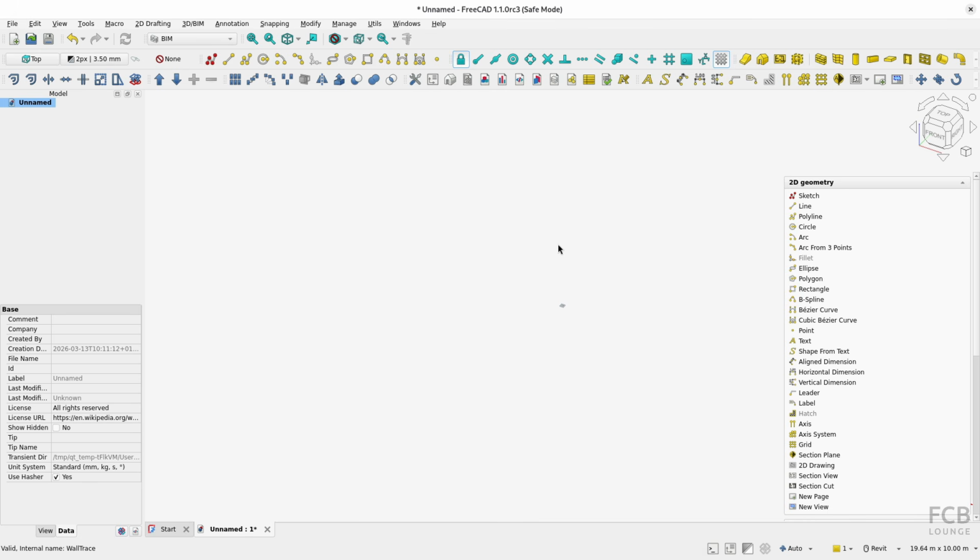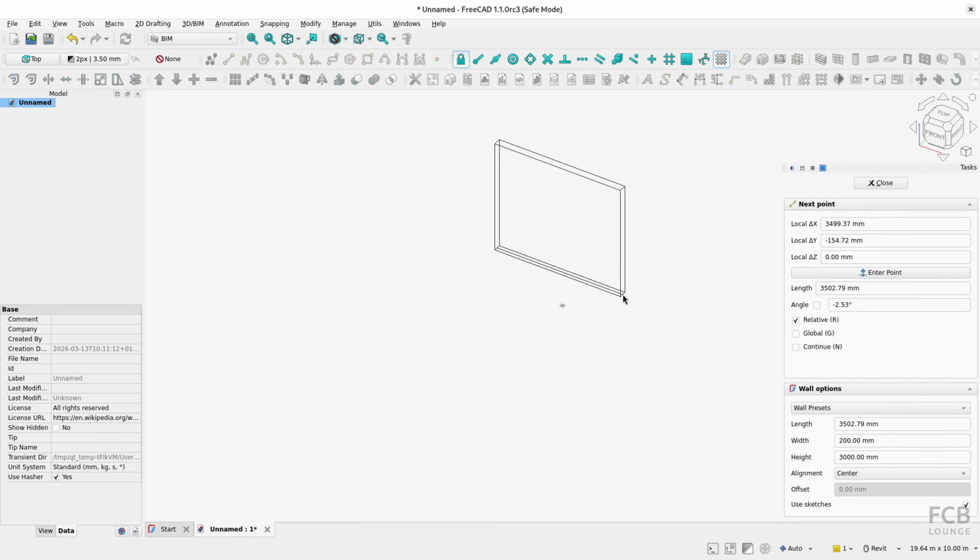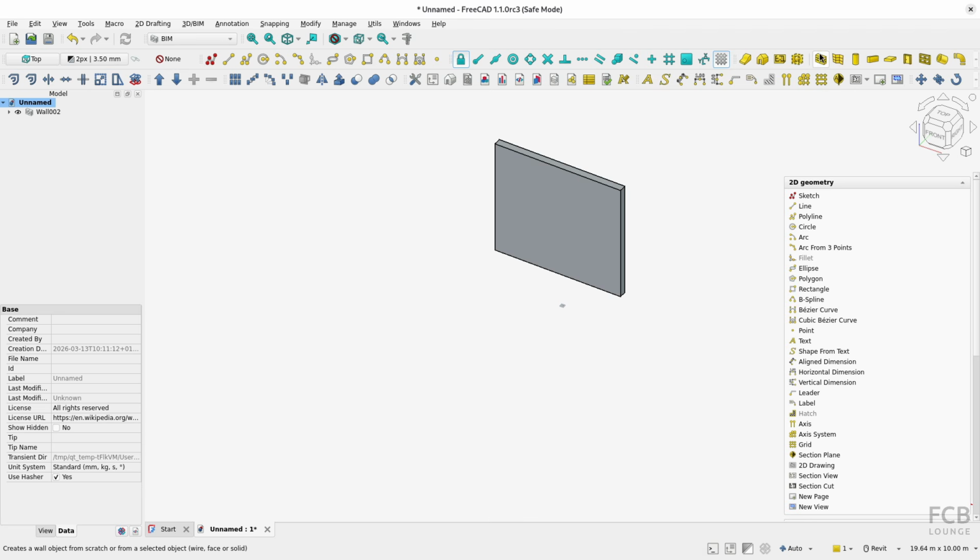In this quick tip for FreeCAD I will show you how to change or assign a keyboard shortcut of a command. I'm using FreeCAD 1.1 in this quick tip. So let's say I've got my wall command which creates a wall, and by default it has the keyboard shortcut WA, which you can see in the tooltip, and I want to change this to, let's say, WW.